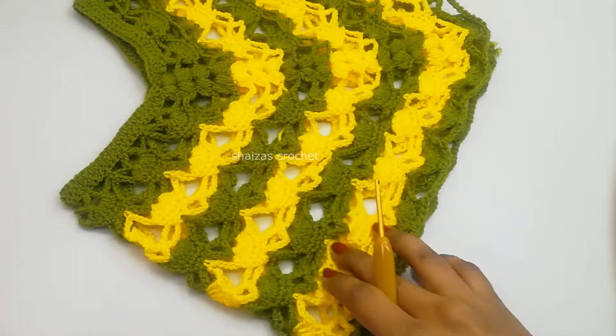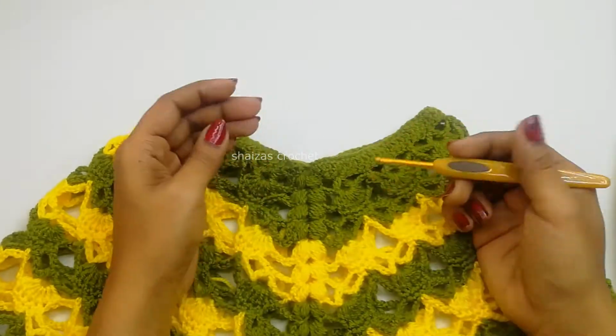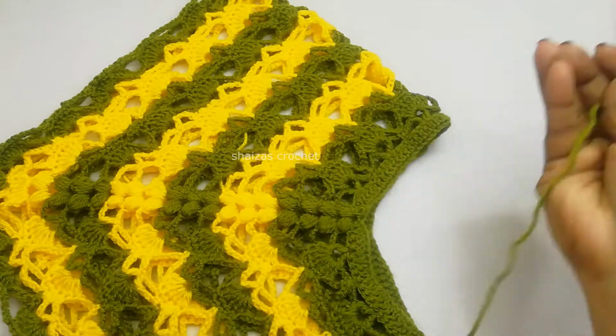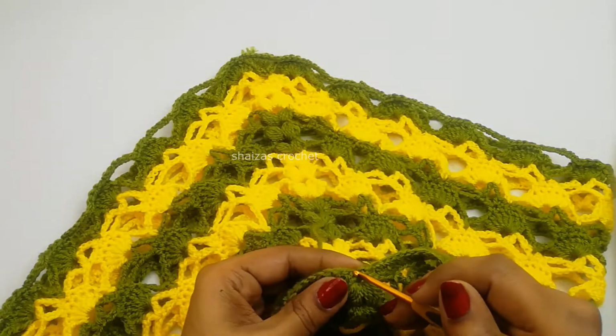Now we are going to make the space to insert the lace so that we can tie it. For that I'm going to use the same color yarn, the green color. Let's insert into this center.